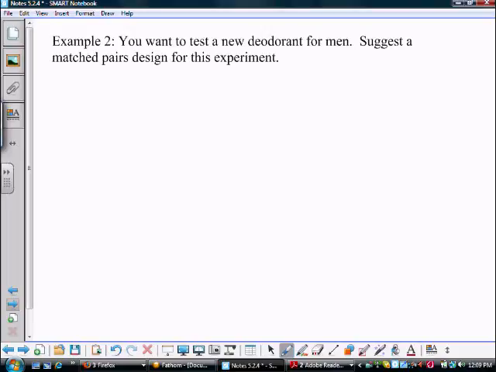So what kind of variables would there be that would affect how well this deodorant works on men? Yes. Amount of exercise. We can certainly pair these people with somebody that does the same amount of exercise they do. Yes? Age. Age is a good one. We could pair the young man with another young man, and then the 65-year-old guy is going to be paired up with the 67-year-old guy because they kind of have the same sweat range. Yes, sir? We could test the amount they sweat, and we could put the heavy sweaters with another heavy sweater and the light sweaters with the other light sweaters.